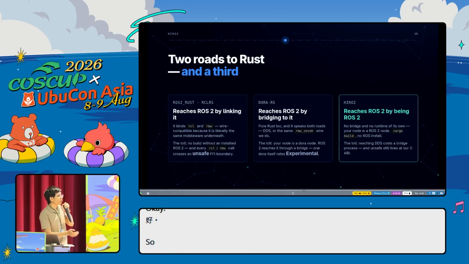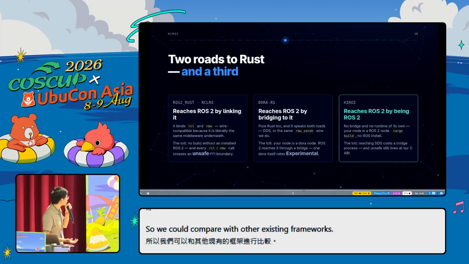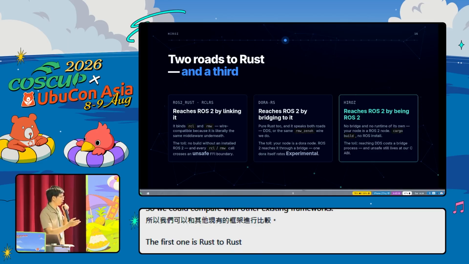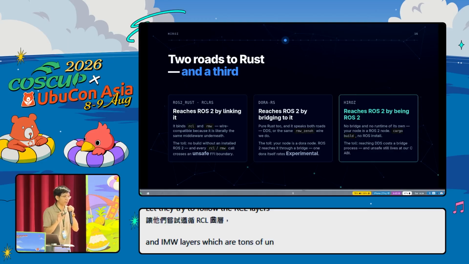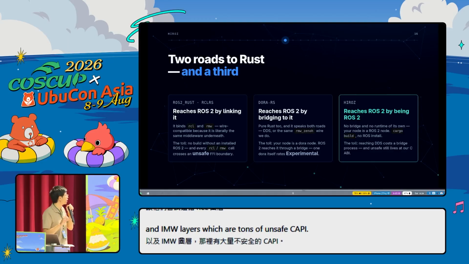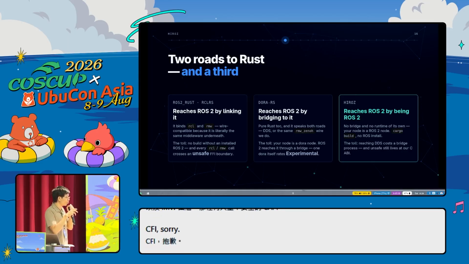So we could compare with other existing frameworks. The first one is ROS 2 Rust, which is one of the working groups in ROS 2, that they try to follow the RCL layers and RMW layers, which are tons of unsafe C FFI, sorry. And then we write some unsafe Rust to bridge to this C FFI.